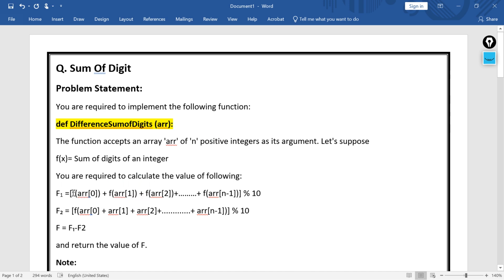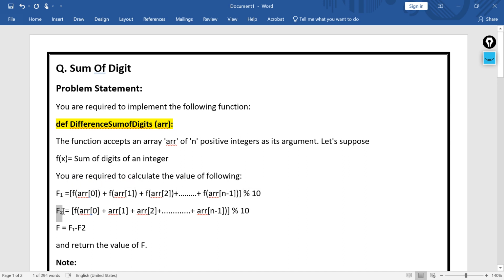The sum of digits of each and every element of the array. There are n elements, so for each element of the array we find the digit sum, and their total modulus 10 is going to be stored in f1.